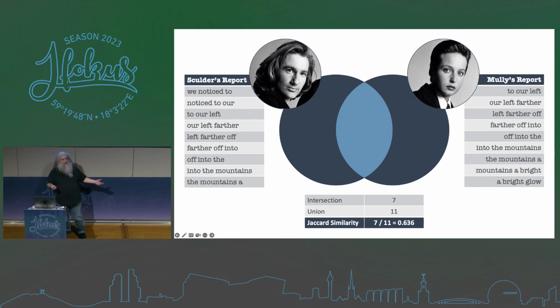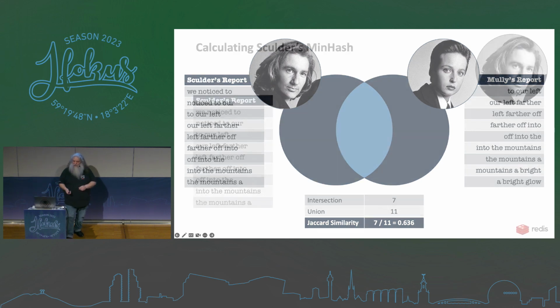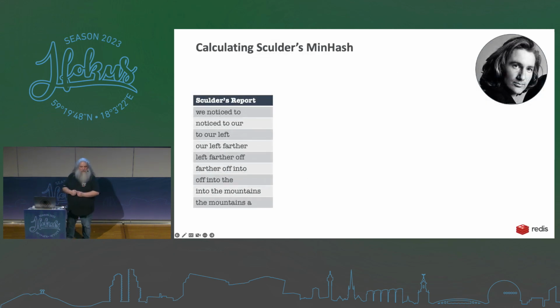But we're comparing strings. This is inefficient. If you were comparing everybody's essays to everyone else's essays to see who was cheating from whom on a test, the number of connections there gets big fast. So, what can we do about that? Well, we can use min hash, which is a way of hashing away the data to create a set of numbers, and we can compare the numbers.